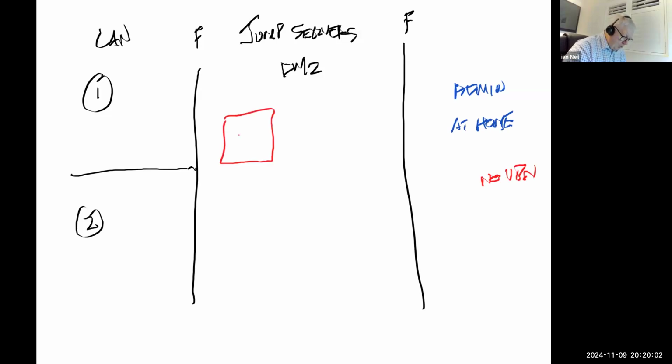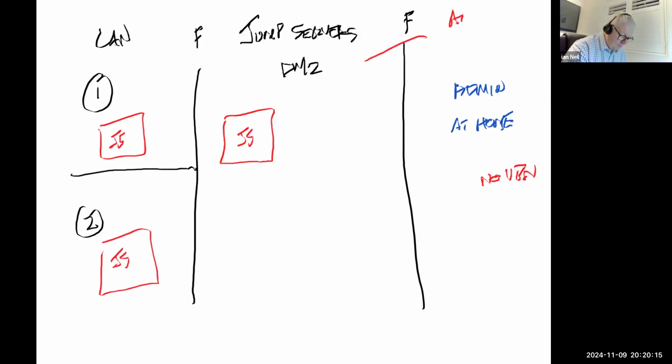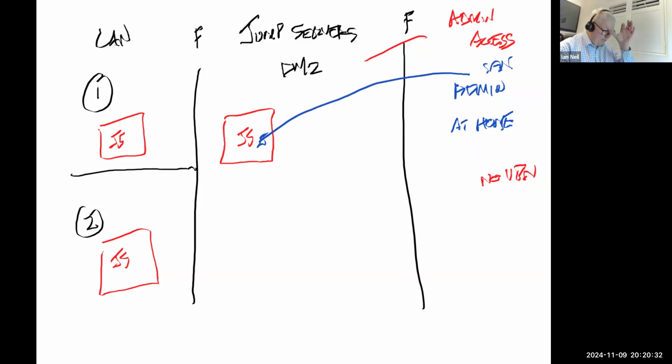So they put something called a jump server in each of these networks. And what happens with the jump server, these are to allow admin access. So if the administrator is called Tim and he wants to do some work on the DMZ, he'll remote into this server here.